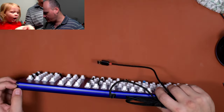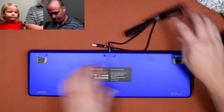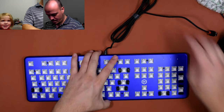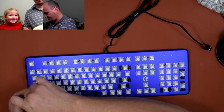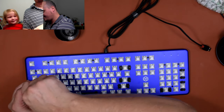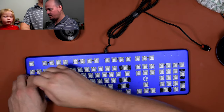So we undid all the screws on the back. I think that when we do that, this is a great job. I don't remember, but we also have to take off the screws from the top. Hey, Poopy Dad. Oh, are we doing that again? Okay. So, these come off.